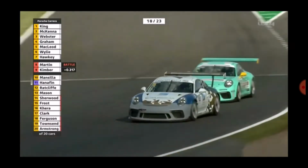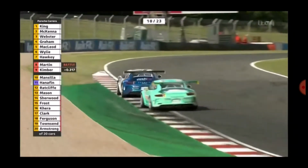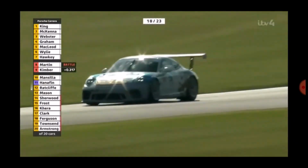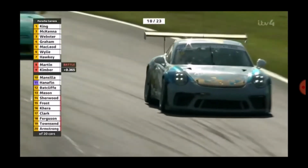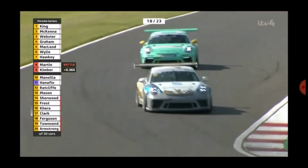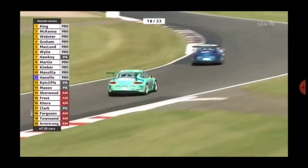Leaders are on lap 18 of 23 now, as Will Martin, ahead of Mark Kimber, dives down through the right at Redgate. Yeah, 3 new teams, Richardson Racing, Fox Motorsport and Simon Green Motorsport, all welcomed into the Carrera Cup. We obviously traditionally have our powerhouse teams, if you like, Parker Racing and Redline, but it's good to see new teams coming in. There's the Brookspeed car of Mark Kimber.